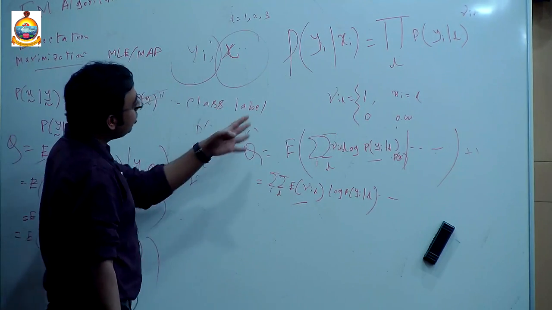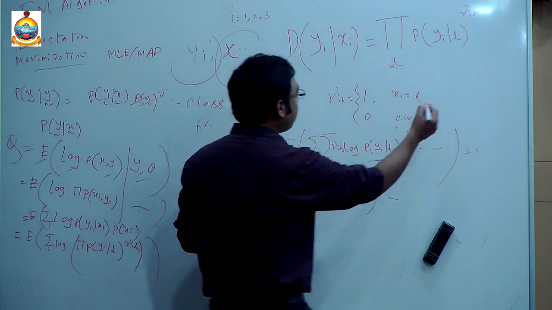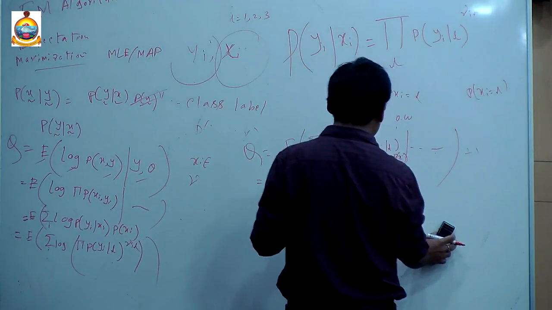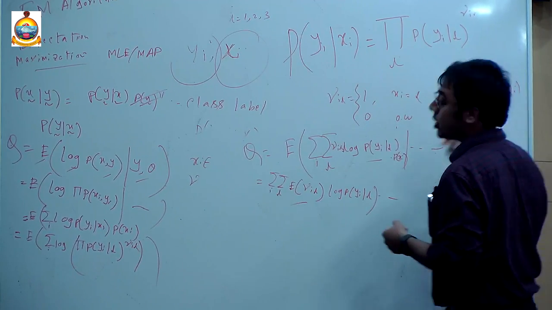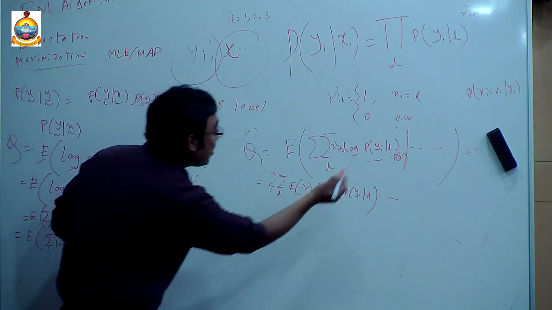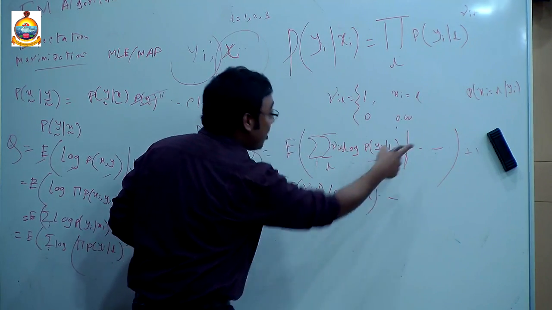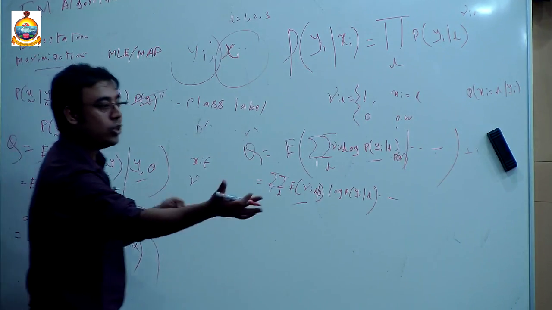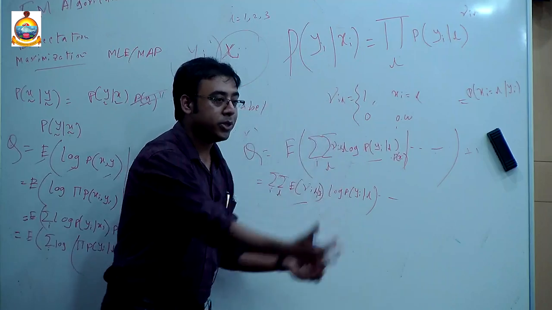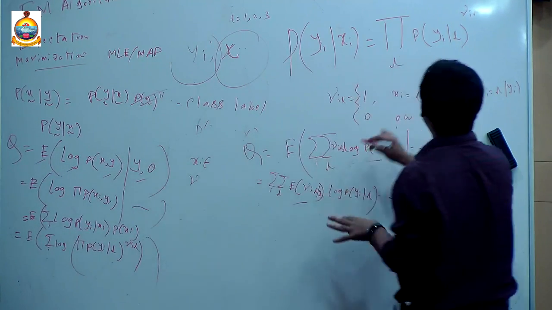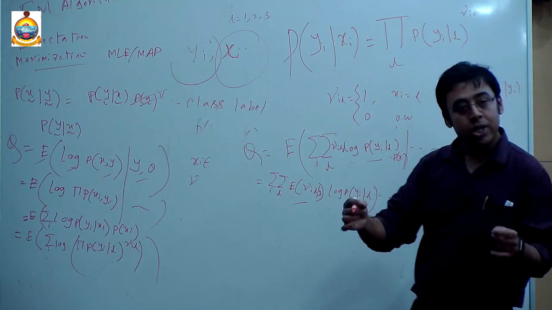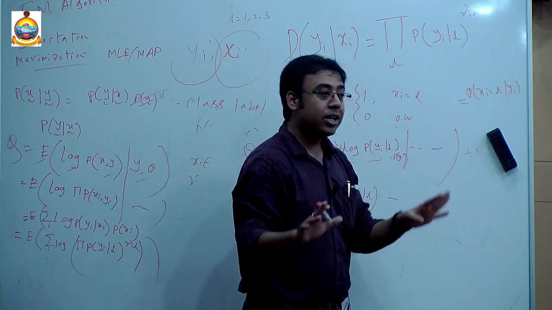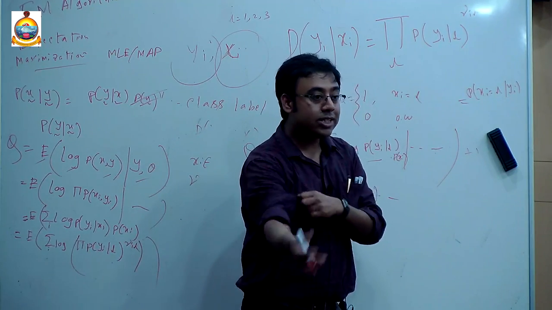We need to find the expectation of the indicator variable, which is nothing but the probability of xi equal to l given yi. I actually missed that this yi was there, so obviously this condition has come into this portion. This is the posterior probability of the belongingness of an object to a specific class. This is a posterior probability, not a prior probability like this one. And this is the segmentation information, because here we are finding whether this object will belong to this class given the feature, which in this case is the intensity. So this is actually the segmentation.